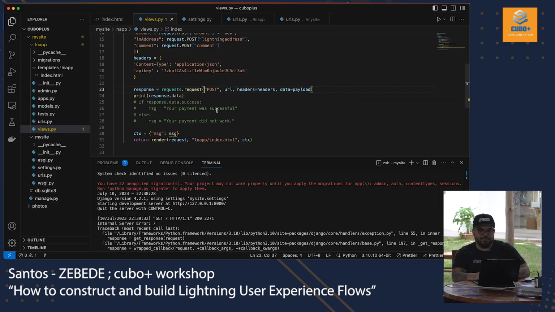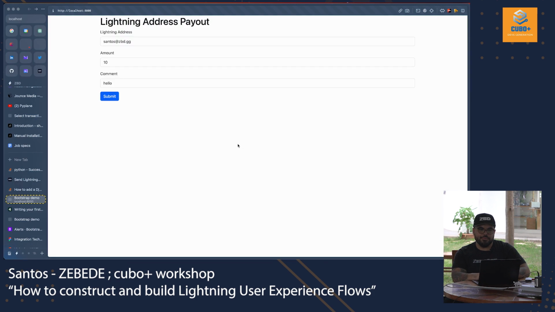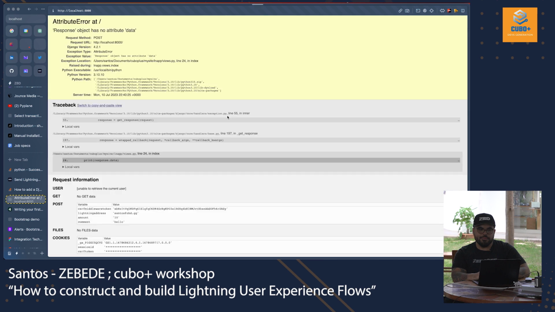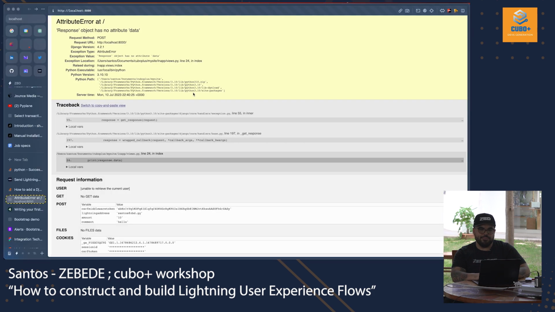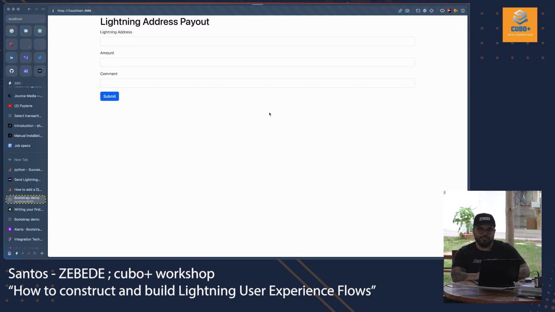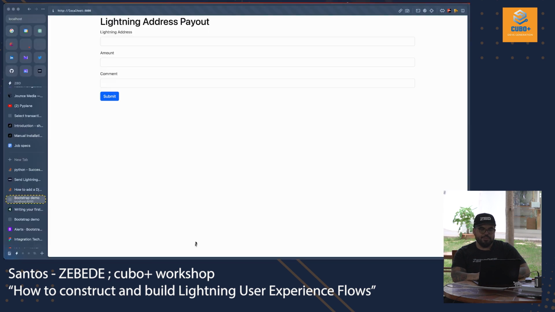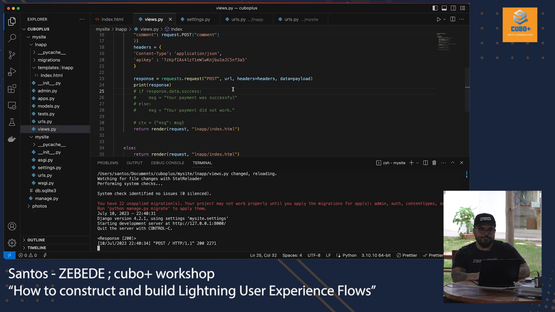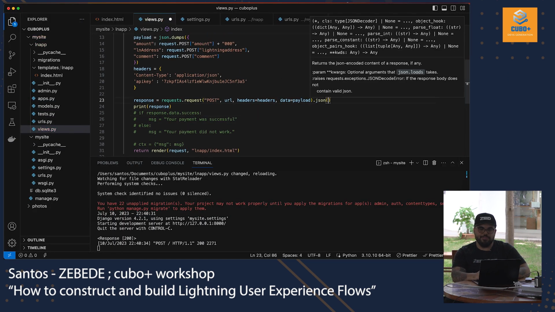Submit this payment. Oh, we didn't save. Take a look at the response. I just want to see what's coming back so that I know what to show to the user. So you can see the payment was successful. Let's see, I think I need to do .json if I'm not mistaken.